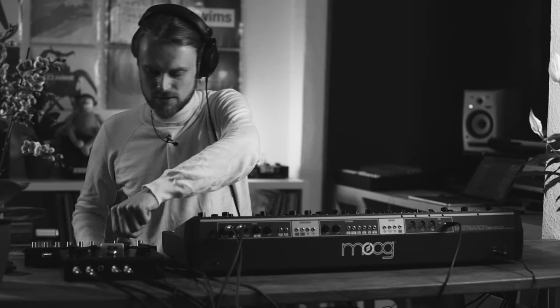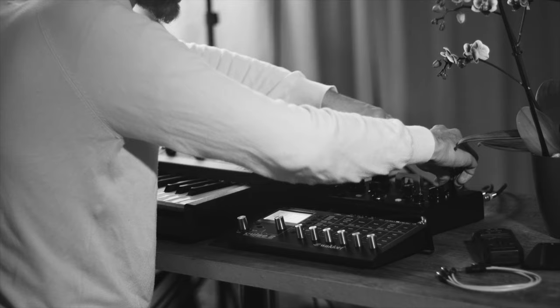If I now start to mix in the wet signal and bump up the feedback and filter it in, you can hear the Zen Delay working its magic.